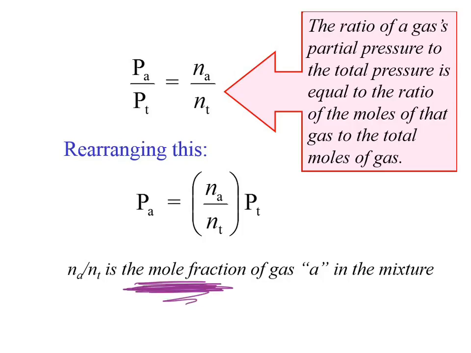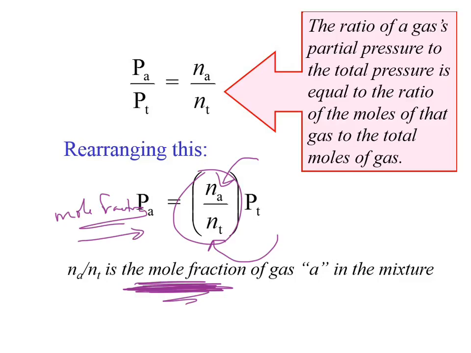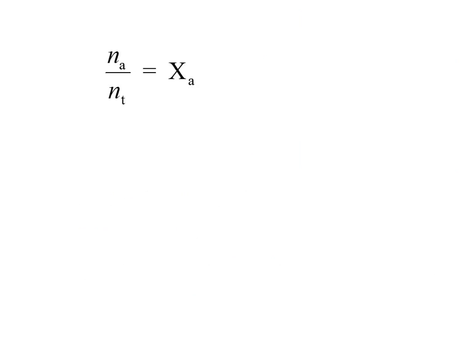It's called mole fraction. Fraction just means the relative number of moles of something to the total number of moles of something. So that little ratio there is the mole fraction. This is the mole fraction. Mole fraction, how many we got of a component divided by the total mole number that we got, period. All right, and the variable we use for mole fraction is an x. So in physical science, if you see an x with a little subscript, they're talking about the mole fraction of what that subscript is. So x sub A means mole fraction of A.